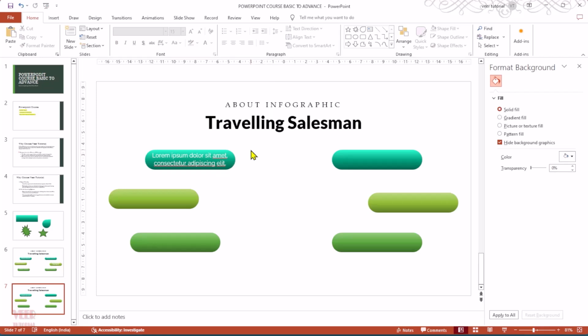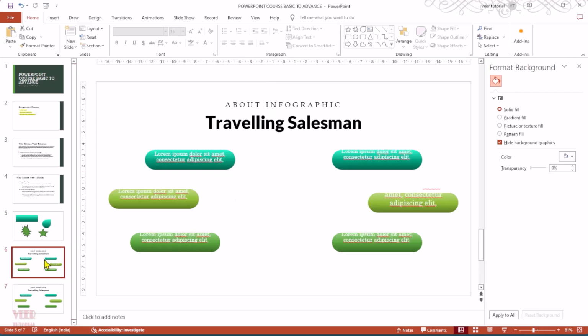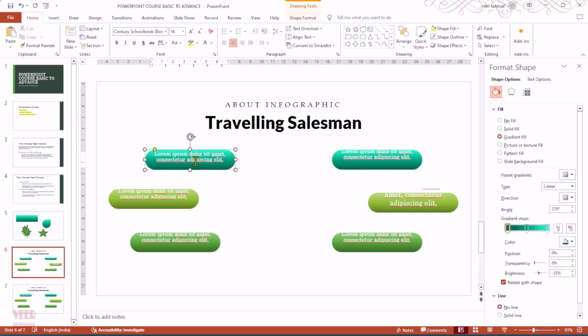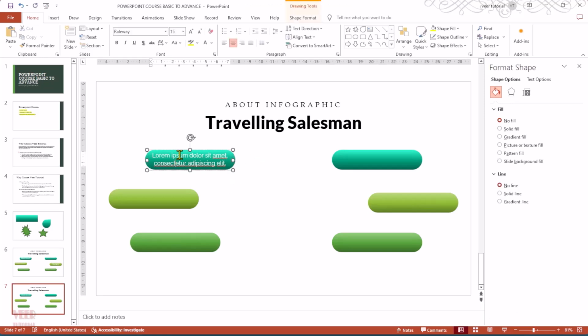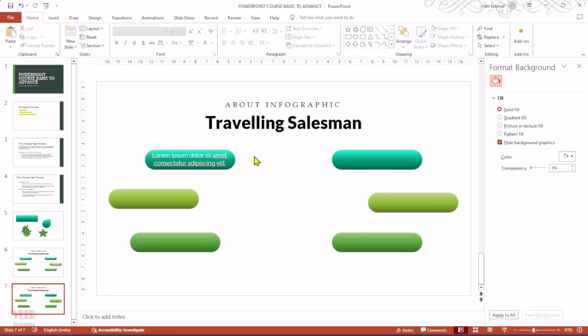insert the text. But in the previous slide, the text was the part of this graphics, but in the second, the text is treated as a separate object. So this is a separate object and the graphic is a separate object. So this is how we can manage our graphics. So in the next video, we will explore some more options related to the graphics in PowerPoint 2019.